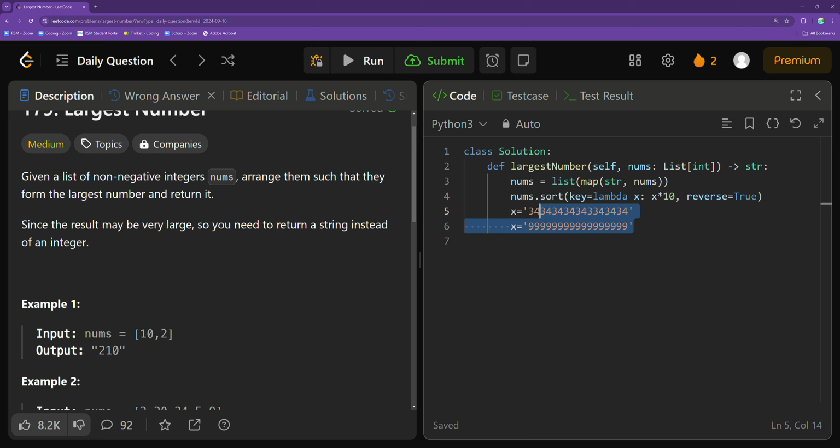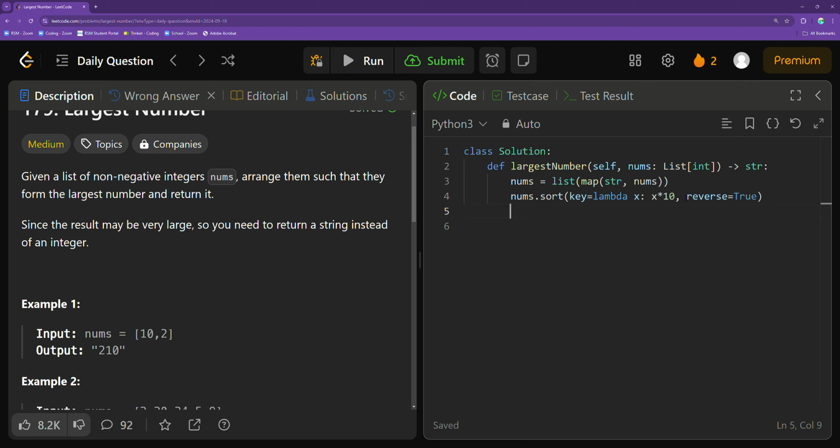And that is basically ensuring that all of our string comparisons are going to be completely correct and optimized, so that we optimally have the largest possible string integer value stored in a resolution array, or string rather, right? And so what the reverse equals true keyword does is it sorts the list in descending order, ensuring that the largest numbers come first, which is ultimately how we're going to add them to our resolution variable, which is what we're going to return.